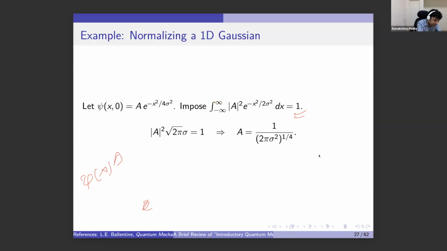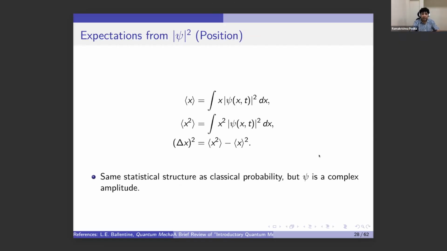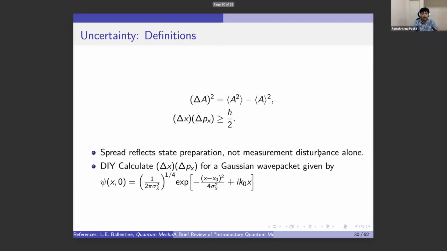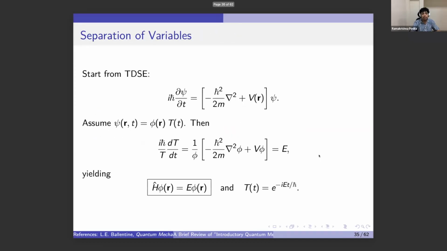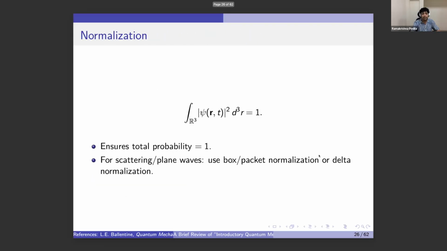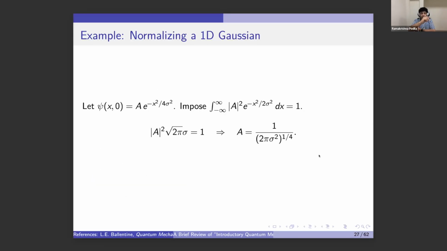So once we have normalized this wave packet, and we are assured that the probability density is going to be between 0 and 1, let me go back, sorry. We have said that from two slits, if I have psi1 from the first slit and psi2 from the second slit, just like the electric fields, then to find the probability of particles, I have to find psi1 plus psi2 squared.